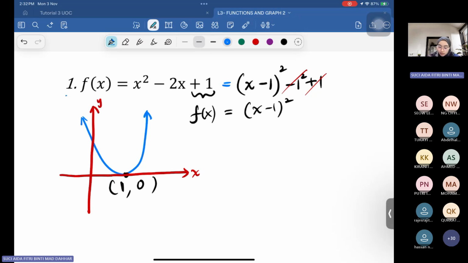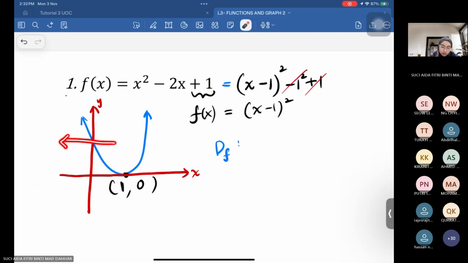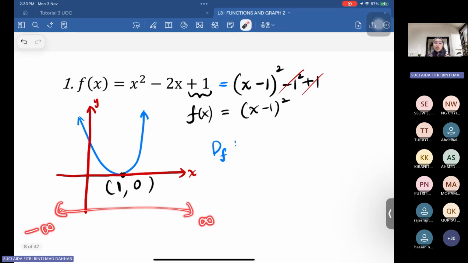Now that I have sketched the graph, I can see how it looks. Now, can we answer the questions? What is the domain of function f? You have to do horizontal scanning. You scan to the left and to the right. Is there any point on the left side that is the limit? No, right? As this graph goes up, your x gets smaller and smaller, going to negative infinity. Meanwhile, on this end, as it gets higher, your x gets bigger. So literally, your x could be anything from negative infinity to infinity.